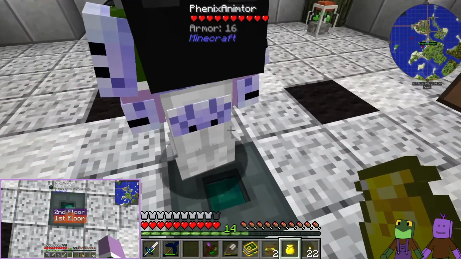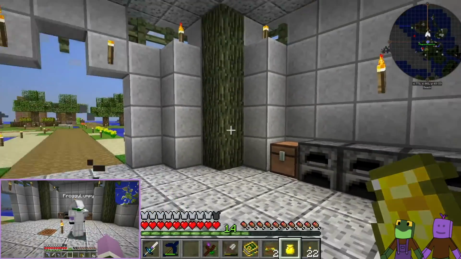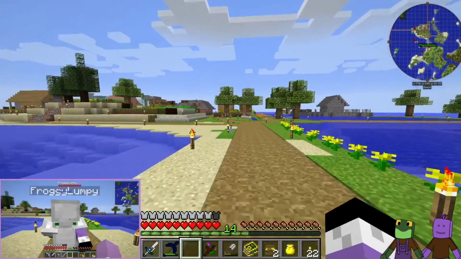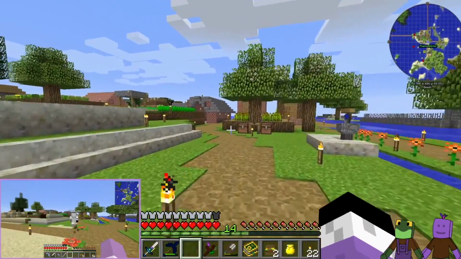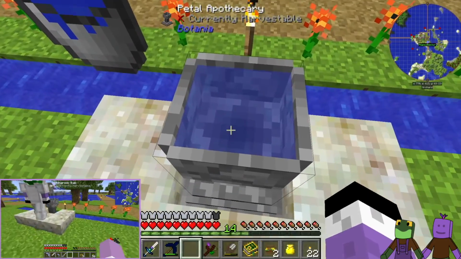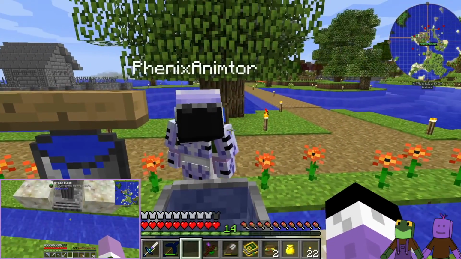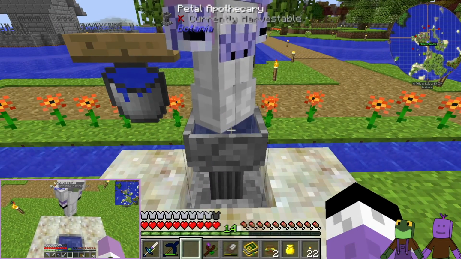Cool. Now let's go downstairs. There is so much. There's just a lot. Let's come over here to the area that I have designated my Botania area. In my Let's Learn Botania, I show how to make a petal apothecary, I make a pure daisy, I make a, what did you call, I don't know what you call that flower now, I forgot.